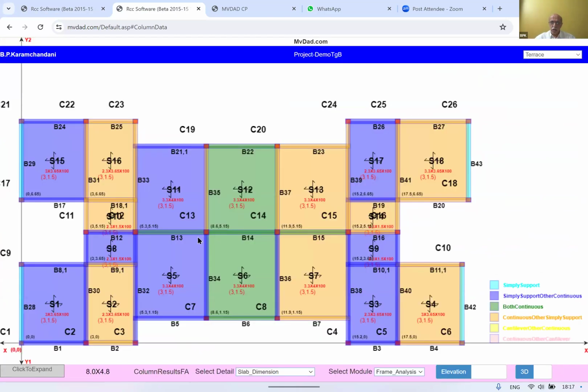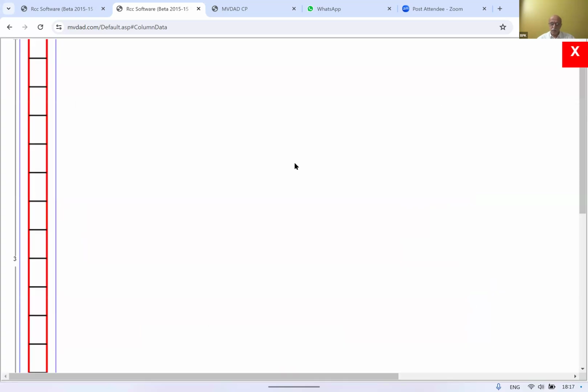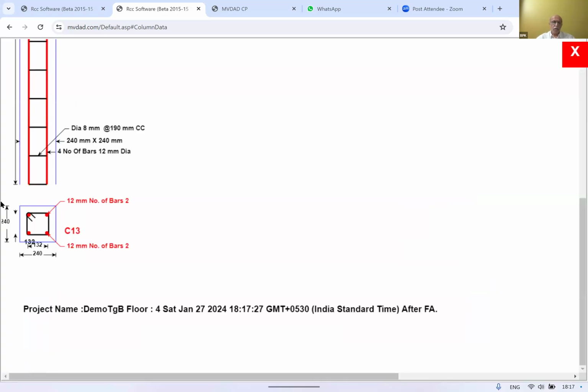Close. Now the steel drawing. Number of bars. This hook, anchor hook, it should be 135 degrees.